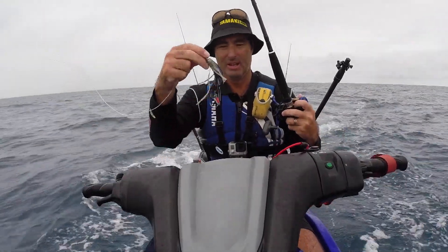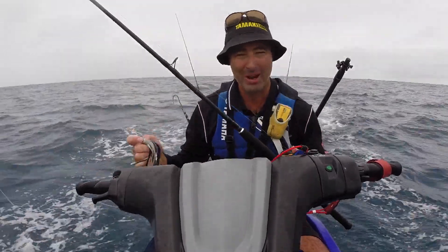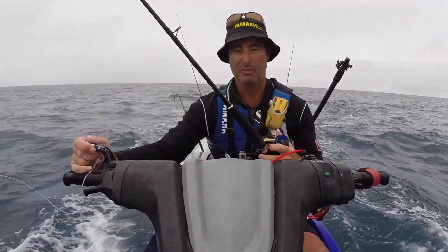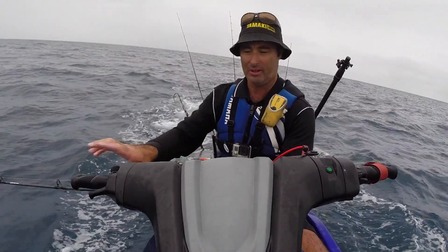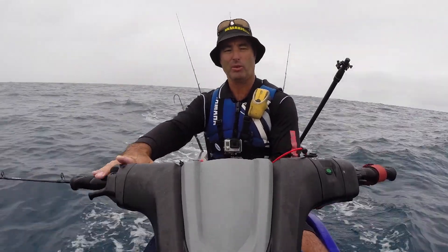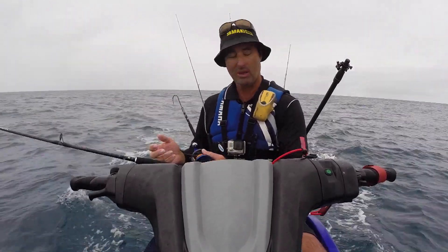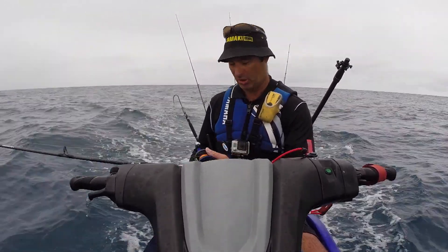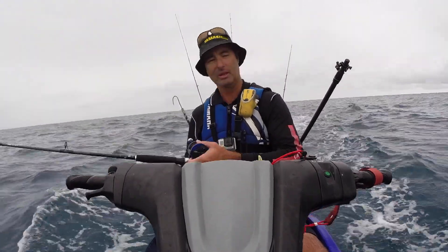The lure I'm going to use today is this purple one — it's got a weighted head which keeps it under the water. I'm going to run it a long way back, about 50 metres, so that it's out of the wake and won't pop out of the water, just sitting nicely under. When I'm setting the lures on the Wave Runner I like to press the no wake mode button, which gives me hands-free slow cruise at about 4 knots so the ski goes in a nice straight line and lets me get things sorted while putting the lure out.